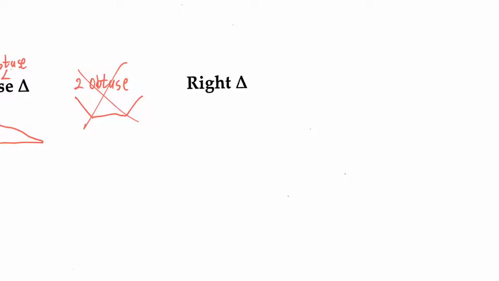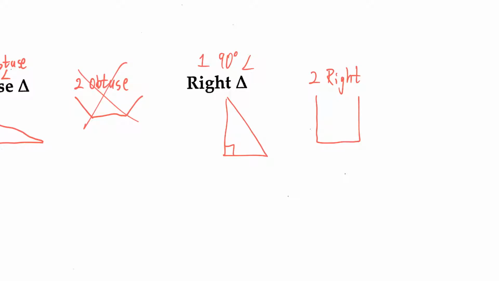Okay? Then what's a right triangle? It's a triangle with one 90-degree angle, okay? So it's like this. And again, we talked about it. What is it when you have two right angles? A cup. Okay, you get a cup. You do not get a triangle. Can't make a triangle out of that.